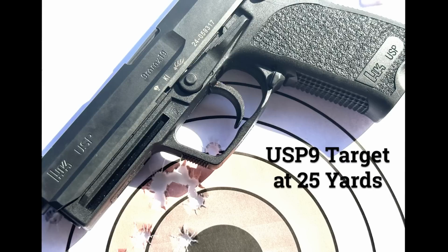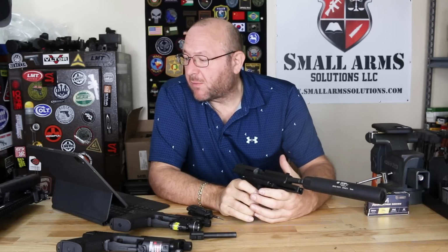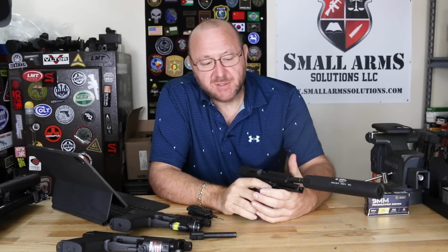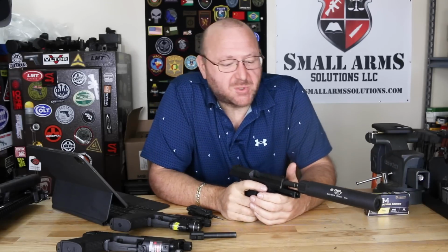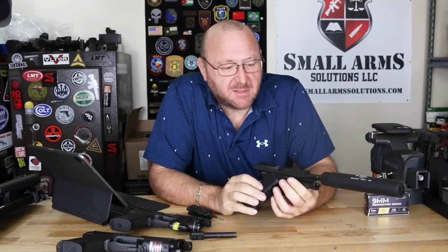The pistol, you're looking at an overall length of 7.68 inches. Again, what you'd expect from a duty style pistol, with a barrel length of 4.25 inches, and you're looking at a weight of 27 ounces. So basically what you're looking at here, I think, is an excellent pistol, everything you want.